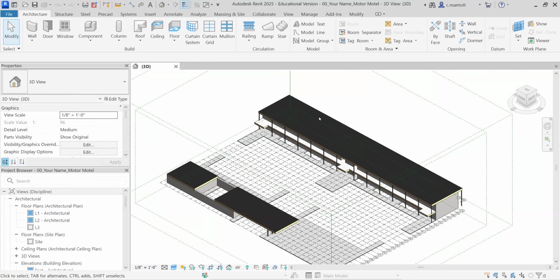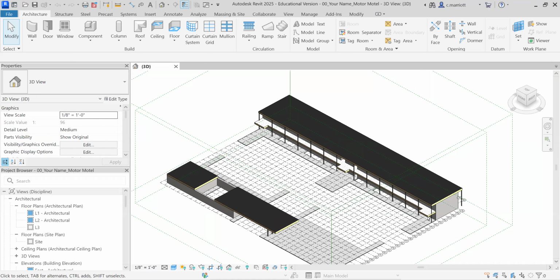In this video, I'm going to talk about how you would bring stairs into your project. I'm looking at the 3D view, and I have planned to have 3 sets of stairs for this 2-story structure back here. One of them will come down from this end, one will be in the center, and one will be on this end of the project.